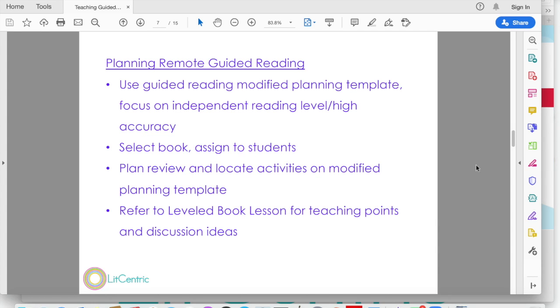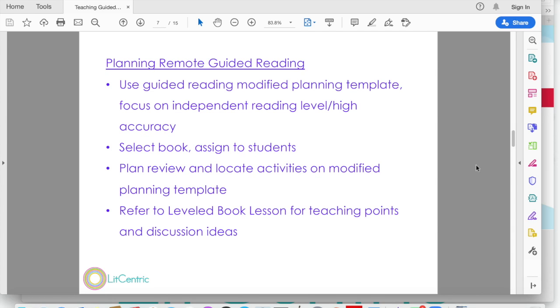And in this case, I want you thinking about reading levels that actually are at more the independent level for students. This isn't a time to really challenge them. So I think we go with texts that students have a very high level of accuracy with, knowing that they don't have the same level of support from us and they can't see us as often. So this way, they're still working on texts they can read well, and there isn't too much challenge in them because, again, we don't know how much support students have at home.